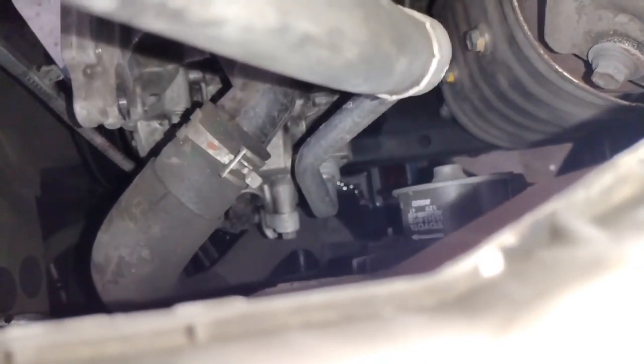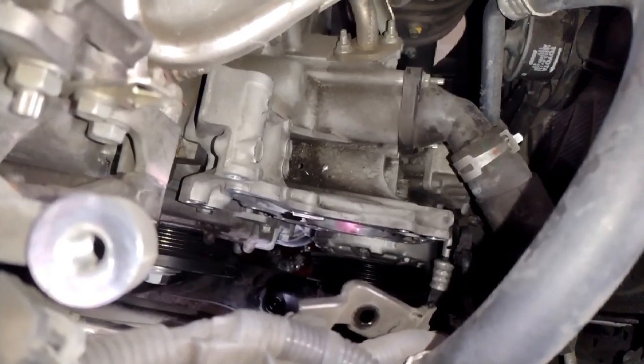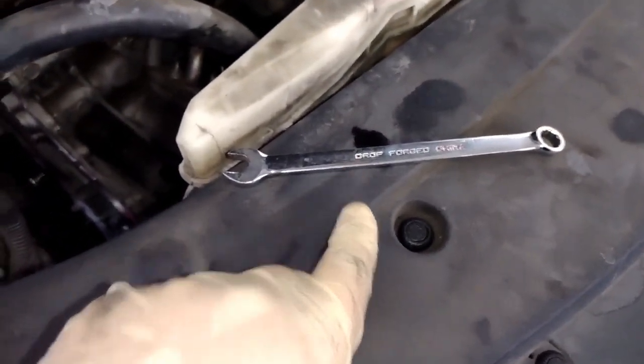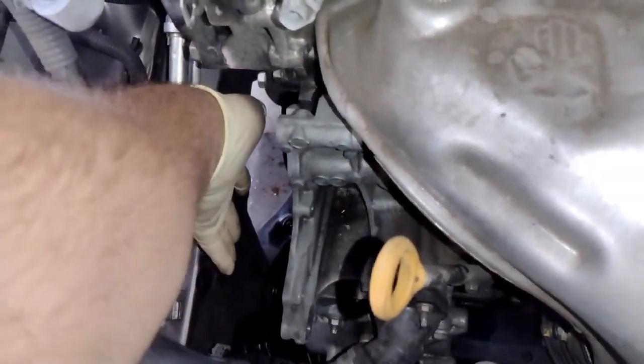So now I'm going to try to get this harness out of the way because it's kind of bothering me. When I put the new one in, I want it to be pretty clear. There's a 10 millimeter bolt down here. I don't think I'm aiming at it right, but there is a 10 millimeter down here that you could take off, and it'll make it so the harness can be removed. I got it off, and this harness was able to move out of the way. So when I put my new pump in, it's not going to be hitting that or that getting stuck under my new pump.